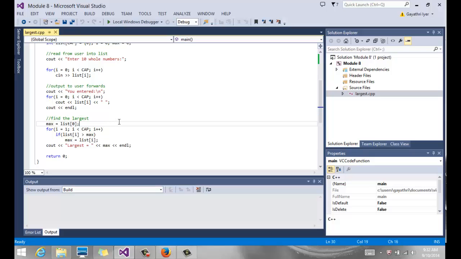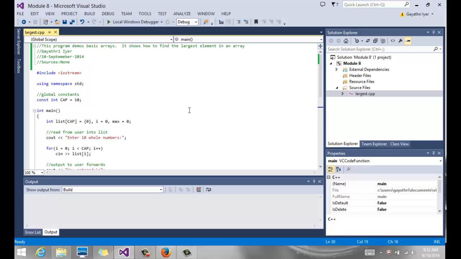So try a couple of different things. Now that you know how to find the largest number, try to take the same algorithm, change it a little bit, and try to find the smallest number. These are the ways in which you can come up with your own programs. It is when you start writing programs based on existing programs, change it a little bit and try to write a different algorithm, then you get better at it.